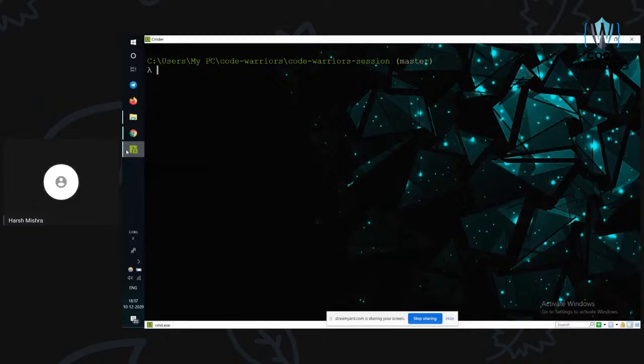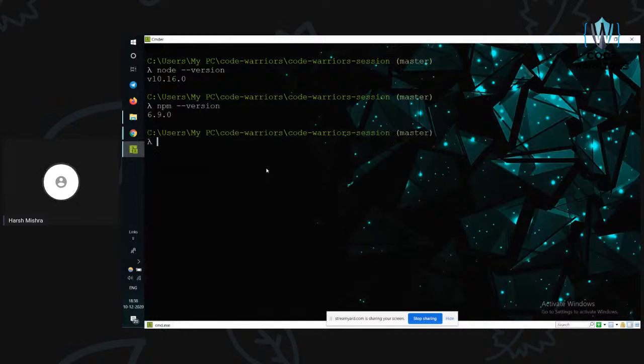So I guess you already have installed Node.js and npm. If you have installed it for the first time, then make sure to run these commands to see that node has been installed and npm has also been installed. Okay, so I guess both of them are installed properly. So we don't have to worry about a lot of things.